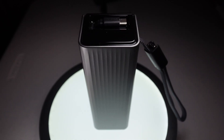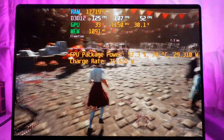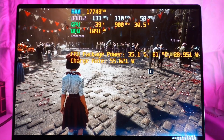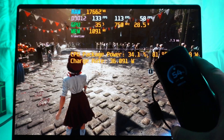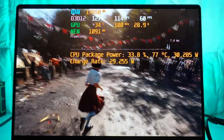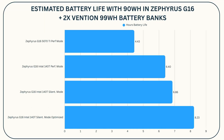Comparing iGPU performance — Intel Arc 140T versus the RTX 5070 Ti — I was able to push over 120 fps with frame gen on in Clair Obscur: Expedition 33, draining 66 watts of power, which is basically double the optimized power level of the Intel Arc 140T. If you're going for high-fps gaming and don't need long battery life, using the Nvidia GPU makes sense — better gaming experience, just drains battery faster. With two battery banks you can get four and a half hours of quality gameplay.